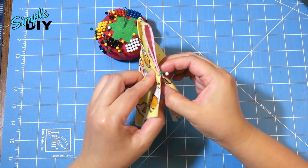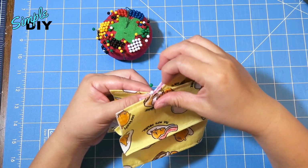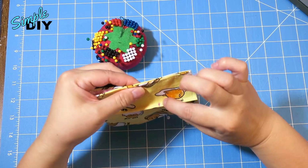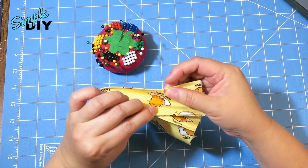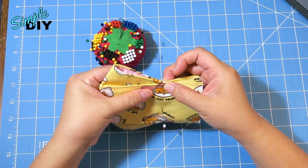So this will look like that. Now we're going to do the same to the bottom. Turn it around, at your ends, find that mark, bring it to the top, find the other side and bring it to the top, and then you'll have another triangle.